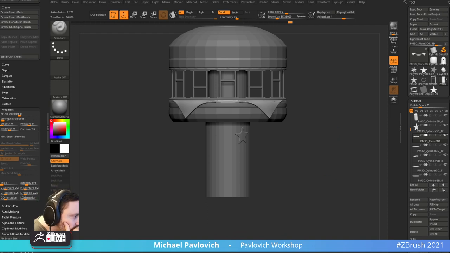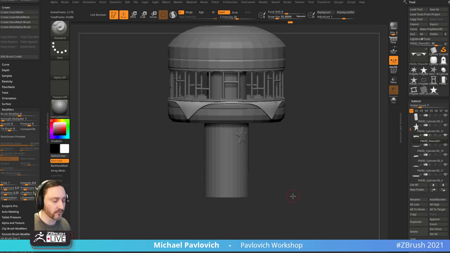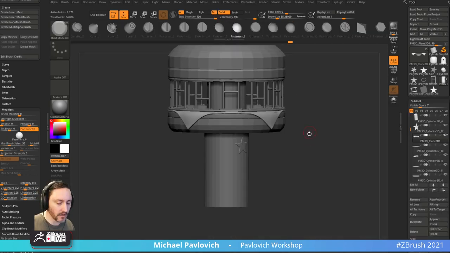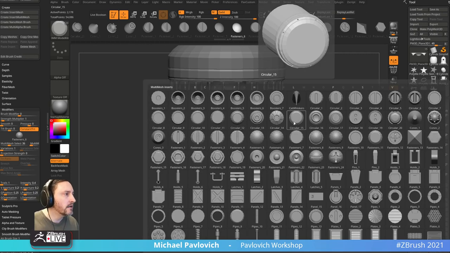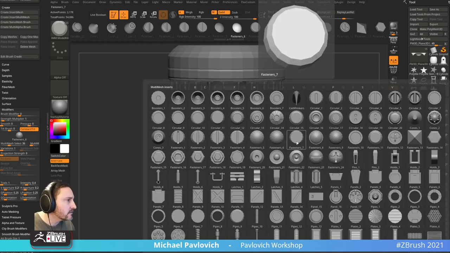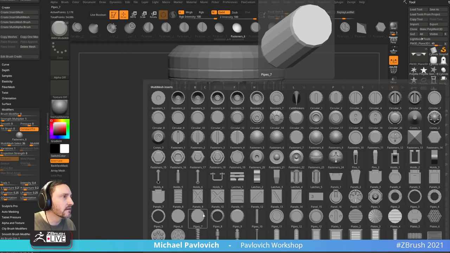And that also looks like he has some buttons, which we could do the same thing. And this one actually might have something we can use. I'm going to go in here to model kit, hit M. And I want to say like these fasteners and also maybe just a cylinder.